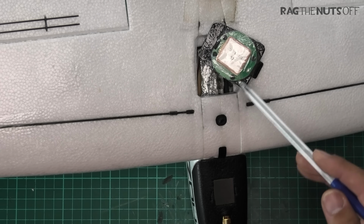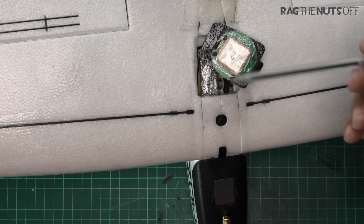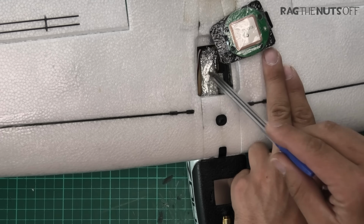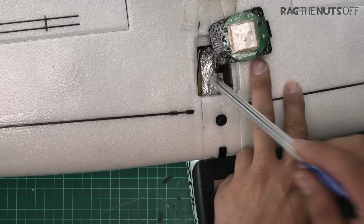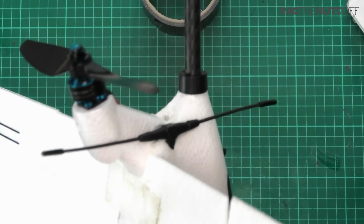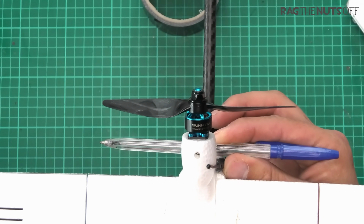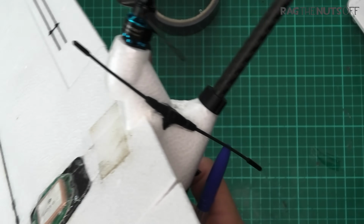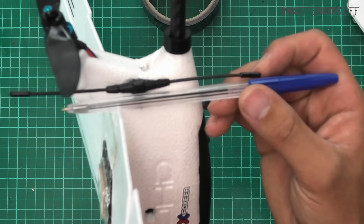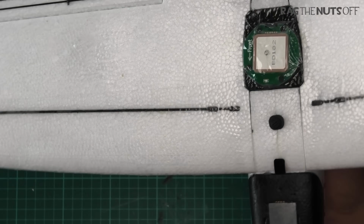Rather than me going any further on how to calibrate it and how to set the brake, Andrew Newton, in the top right-hand corner and down in the video description, has made a video on how to do that, and he'll talk you through it. Now, you will notice that there's some foil in there. The foil is around a TBS micro V2 receiver, which you'll see the antenna poking out here on the back. Originally I did have it horizontally like that, and I had terrible issues with reception. The moment I took it out the side, like so, and I melted a hole into the fuselage, that massively improved the reception on the transmitter.